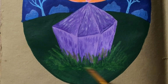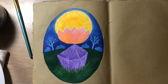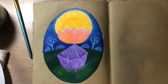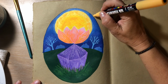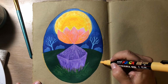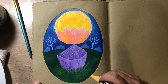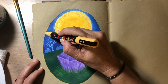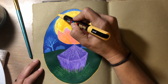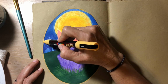Now I'm just adding some more bright color to the grasses in the background and representing how spring, or the grasses, are springing forth directly from this light source, this crystal on the ground, and how it's affecting its environment, the bringer of spring here. And then I'm adding this little outline using another Posca pen, just a real simple outline. I just wanted to give the edges a little finished feel on this painting.